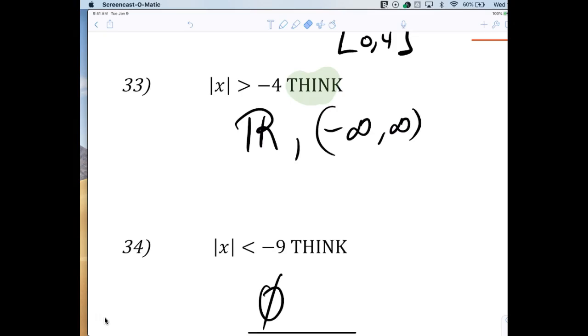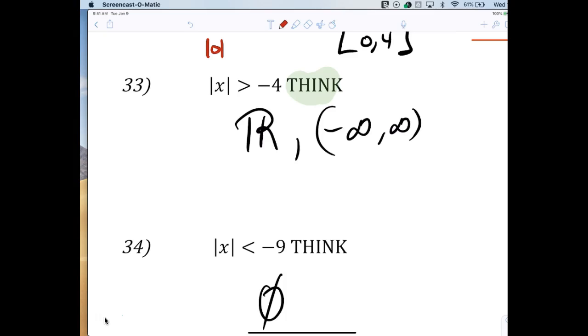You ready? So if I said the absolute value of 0, what's the absolute value of 0? Is 0 greater than negative 4? Doesn't matter. Just think about the numbers. Again, remember, I'm trying to show you not to memorize things, but understand what we're talking about. If you understand what we're talking about, the problems are easy.